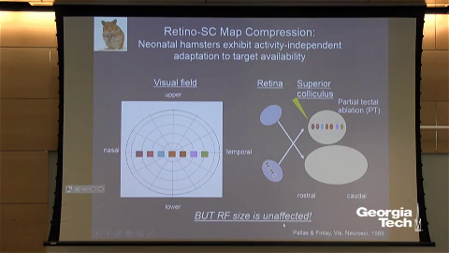And I was very upset to find, in fact, that even though we're representing twice as much input on half as much target, the individual neurons in the superior colliculus are still looking at the same amount of visual space. So they have repaired themselves to keep the size of receptive fields the same. And of course, I was really upset, not realizing that this was even cooler than what we had planned to have happen in the first place. So graduate students, if you find that you get the opposite of what you expected, do not despair. It can lead to an entire career.